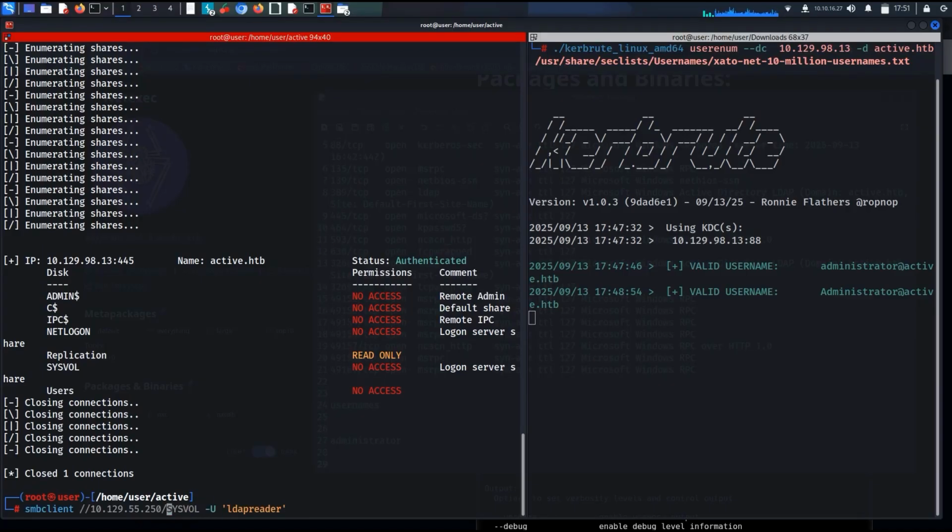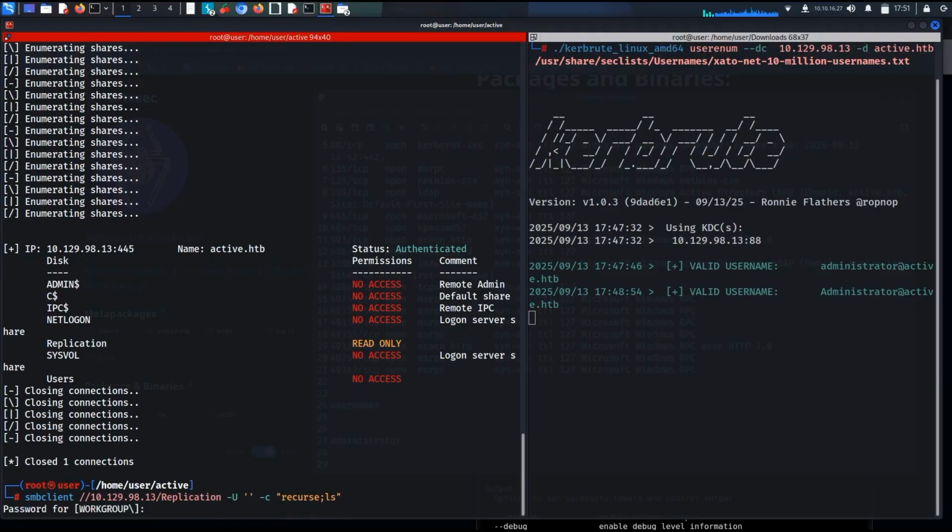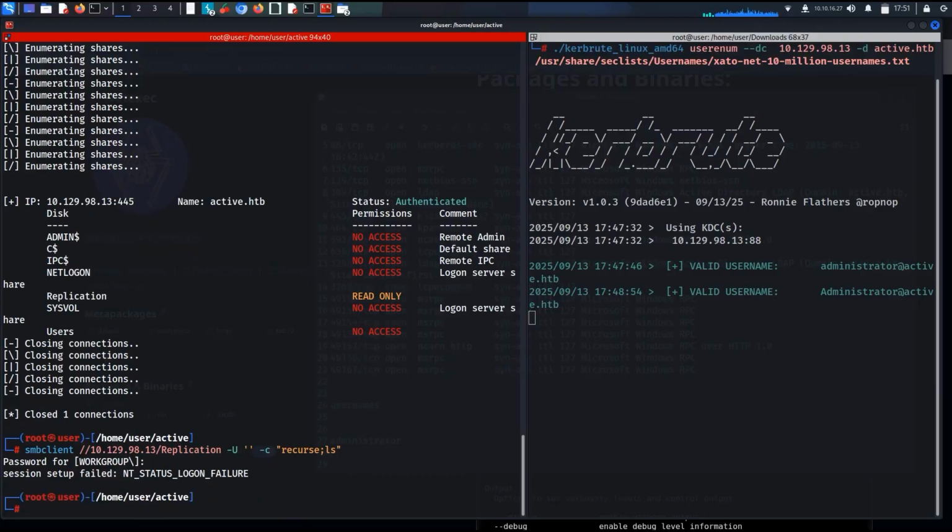In order to do that, you just type in smbclient, put in the IP address, and then go Replication. User, no, it's blank. And then put the command recurse, then command ls. Okay.